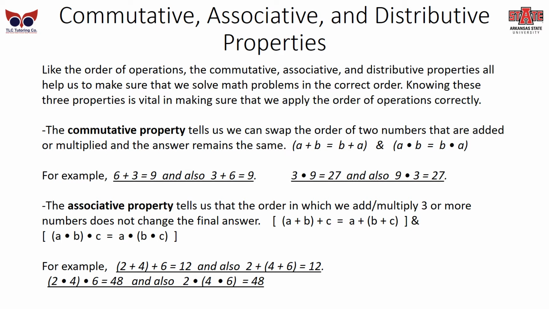A second one is the associative property. When you start putting parentheses around these kinds of problems, again for addition and multiplication, a plus b plus c, it doesn't matter if I add a and b first or b and c first, I'm still going to get the same answer. Same idea with a times b times c, however you want to do it. The same goes for 2 plus 4 plus 6, or 2 times 4 times 6. You're going to get the same answer no matter the order you do it. Again, only for addition and multiplication, not division and subtraction.